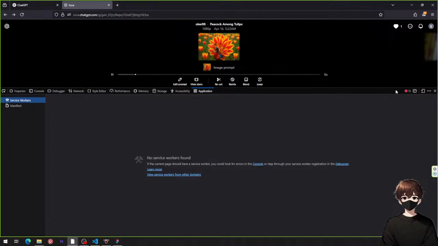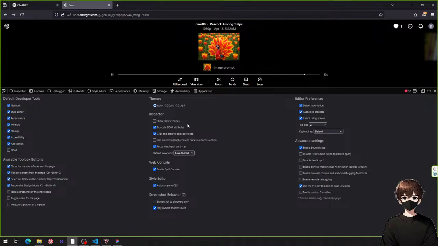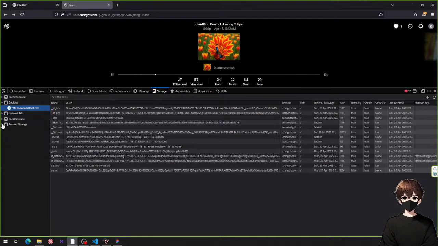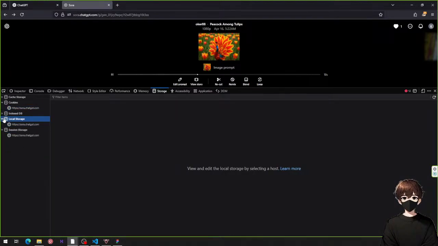Debugger. Inspector. What do we have more? What are the options? So split code. Settings. Local storage, IndexedDB, cache storage.